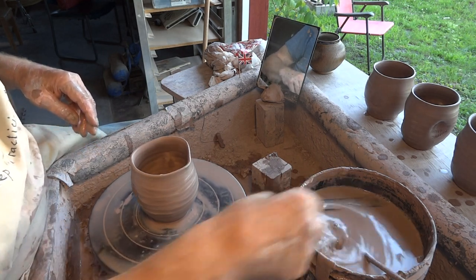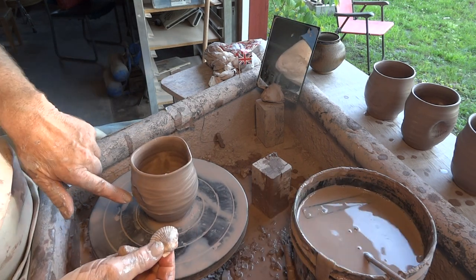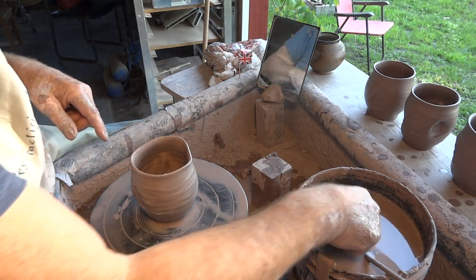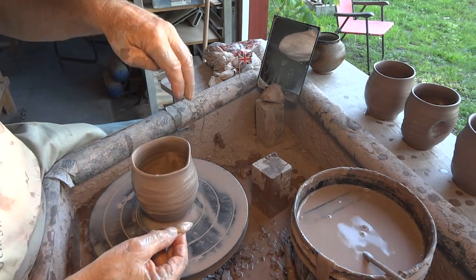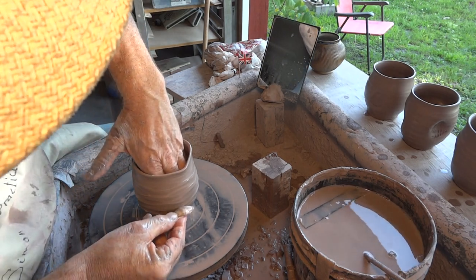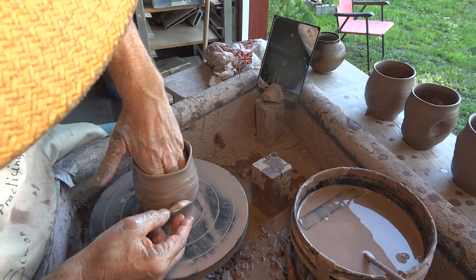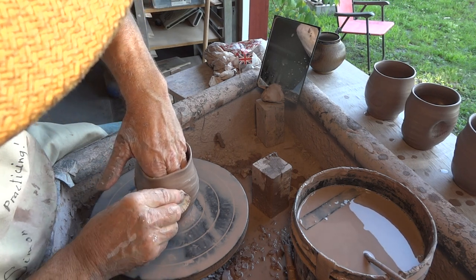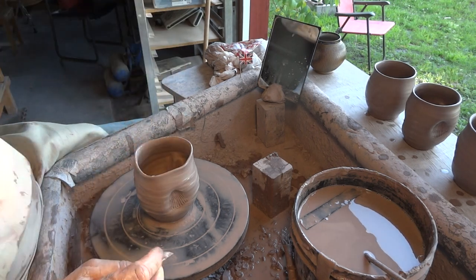Now it is important you wet the thing you're using to impress with, okay? Because if you don't, the chances are the wet pot will stick to it and pull a chunk out of the side, and then you will have a hole. Trust me, I have done it. Okay, there it is. Start like that. Push, roll, and up. There it is.